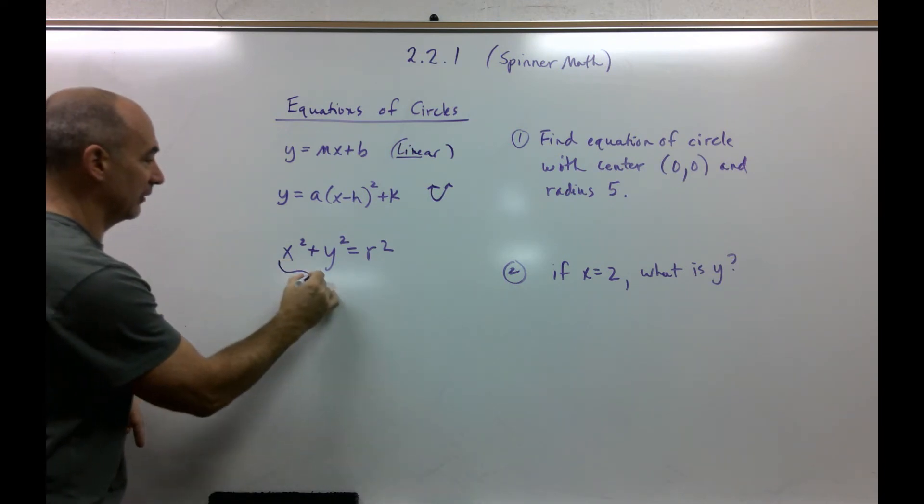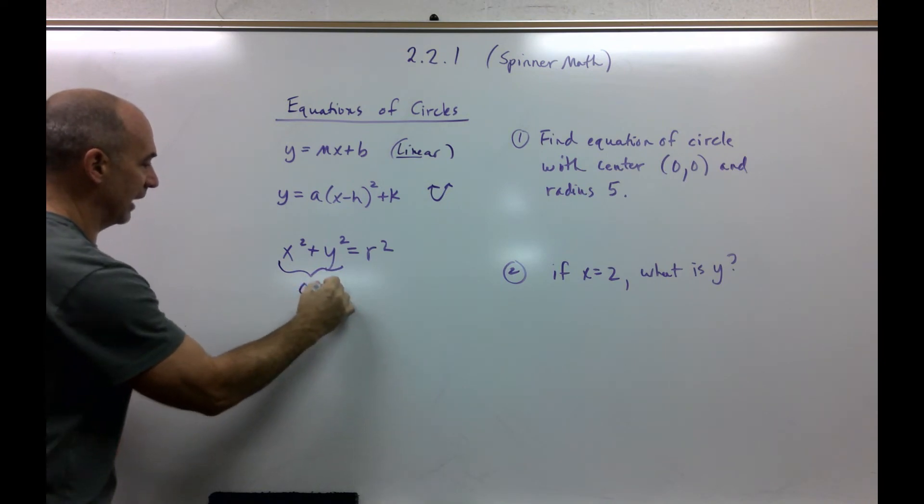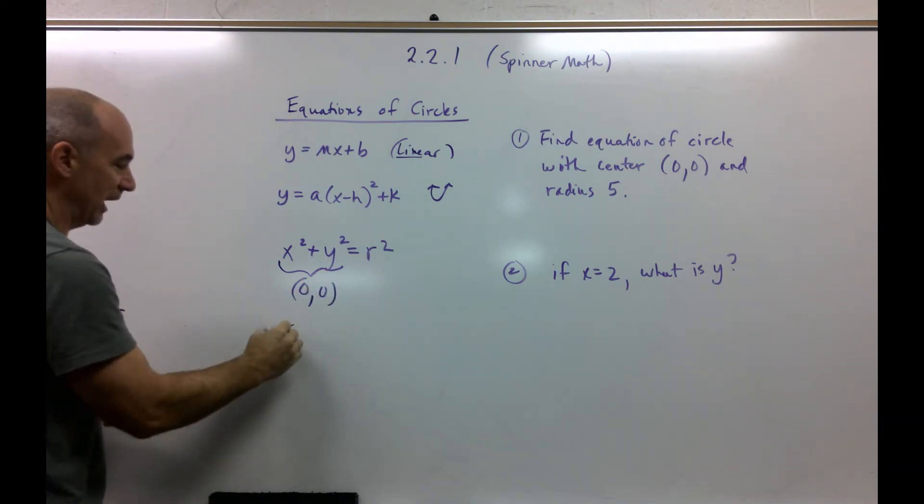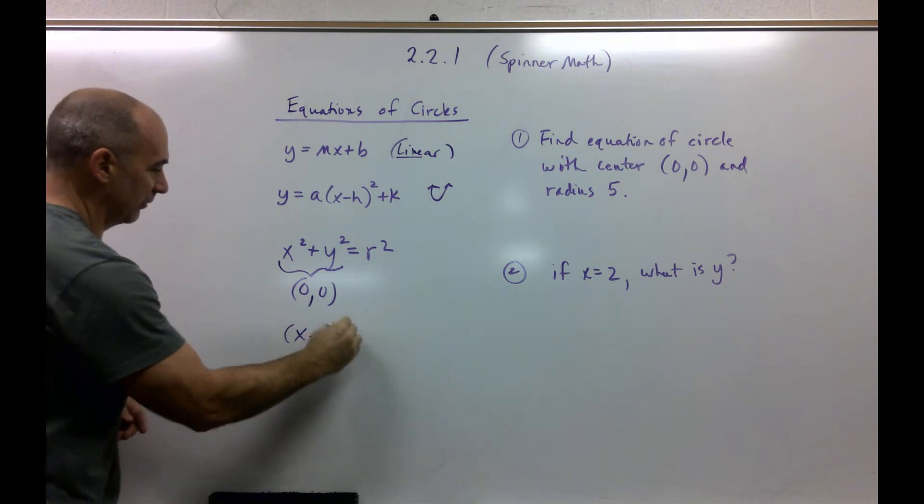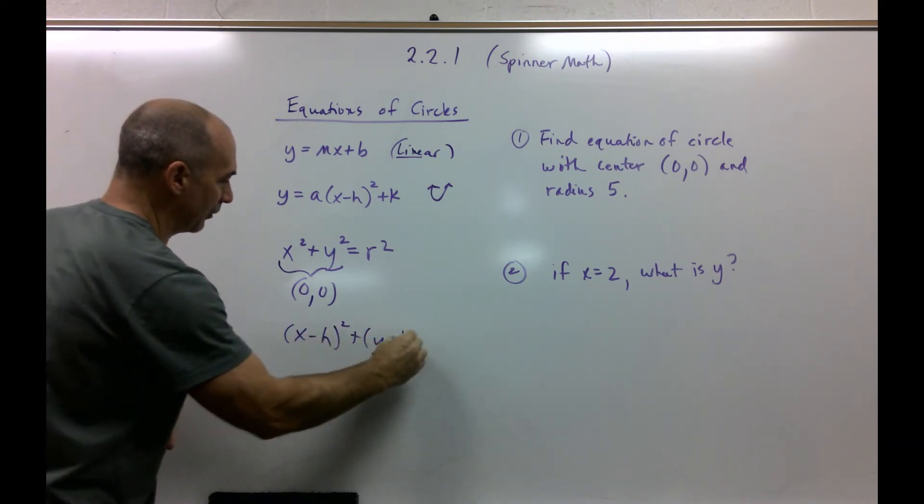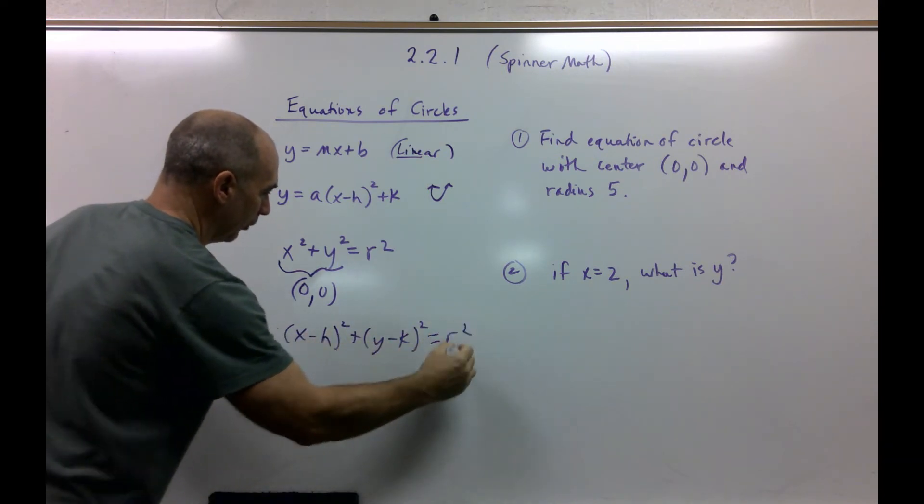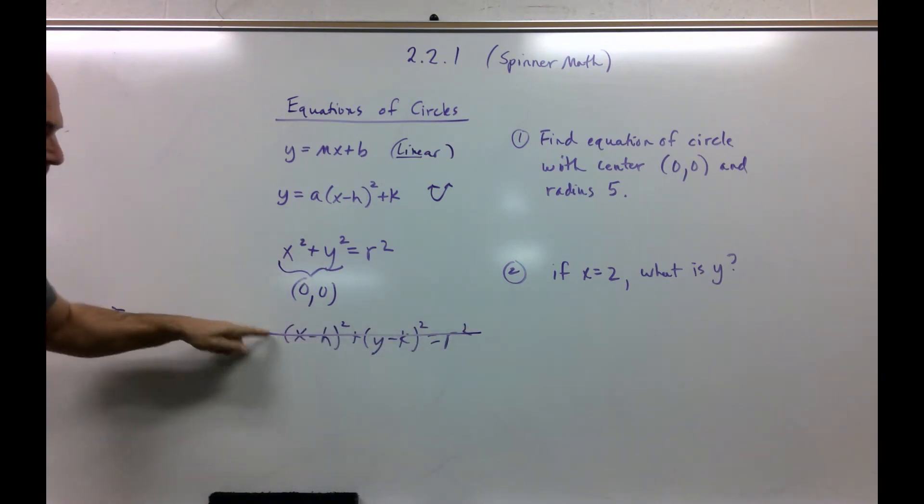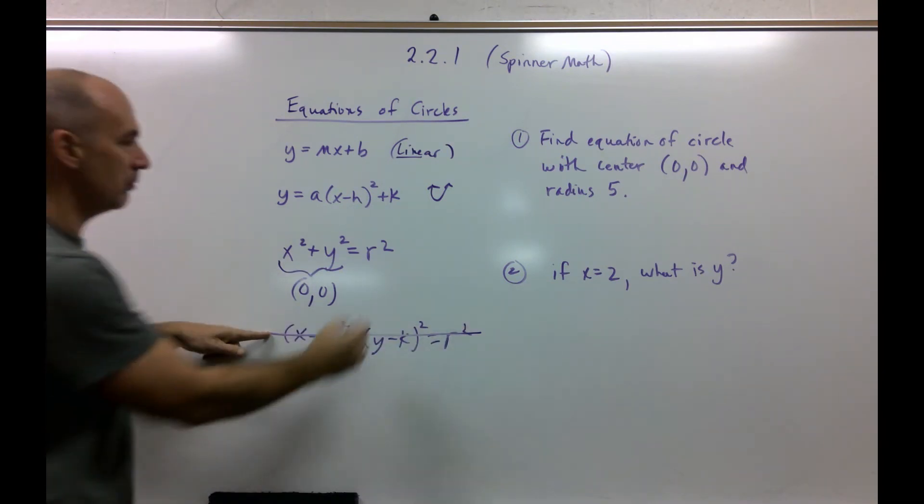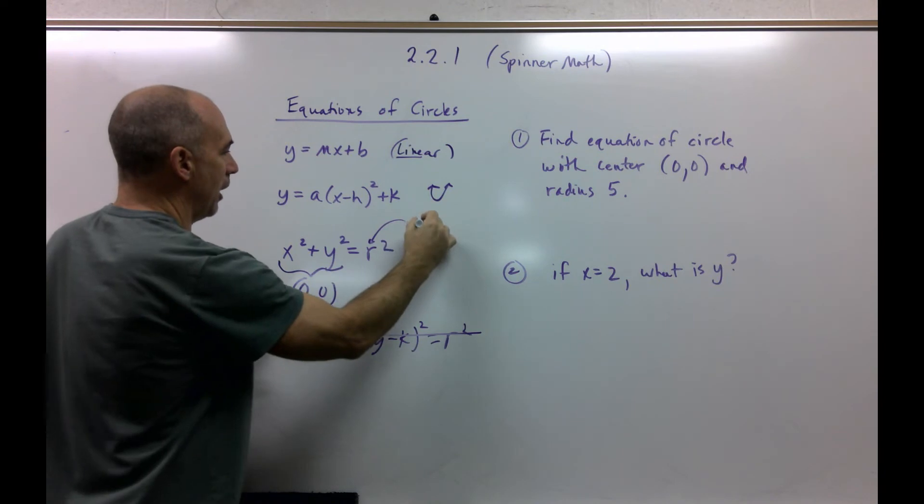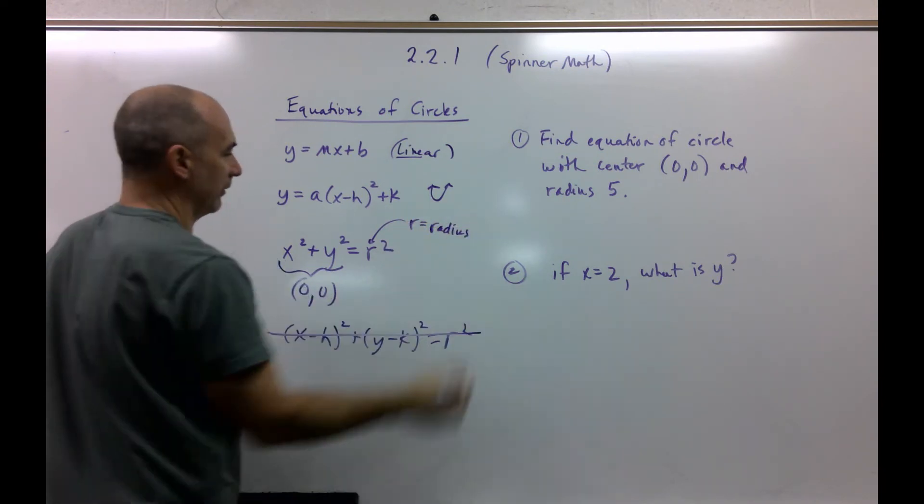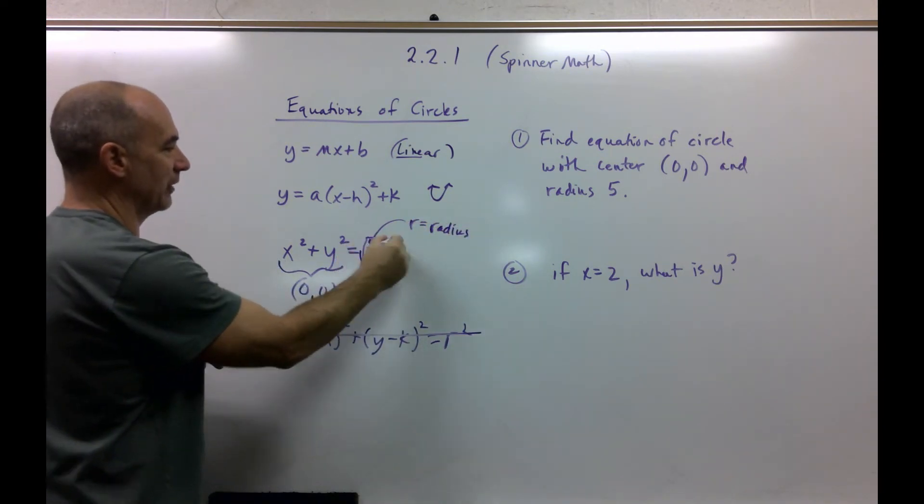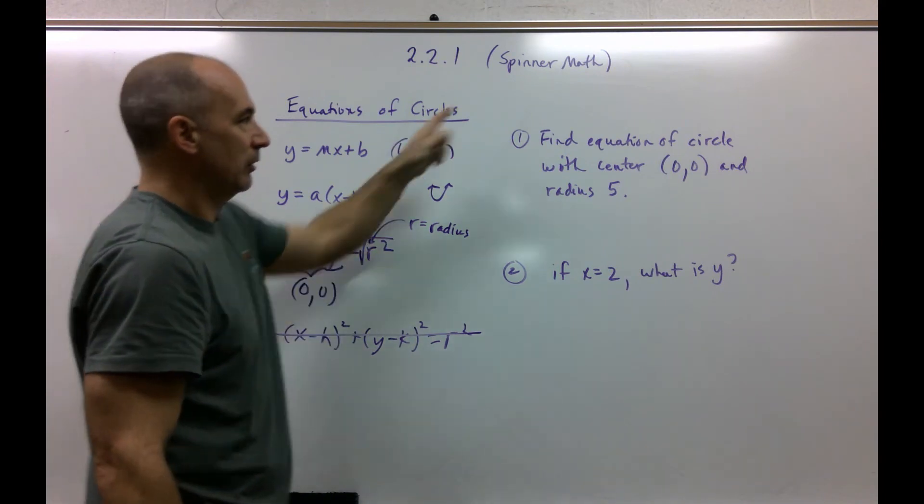This is the equation of a circle if the center of the circle is 0, 0. If it's changed, it's going to look like this. But we don't need to worry about that for today. So we'll just put a little line through it. But I'll plant that seed. And what do you suppose the letter R is? Well, that's the length of the radius. So to find it, we would have to take the square root of it.